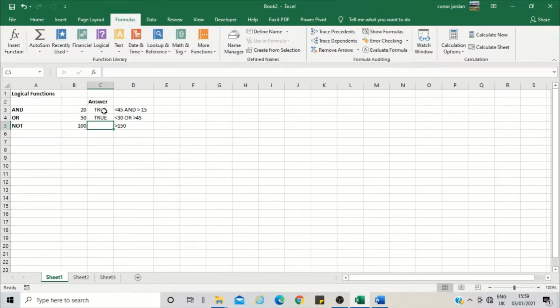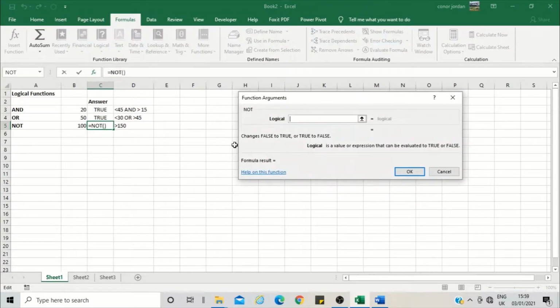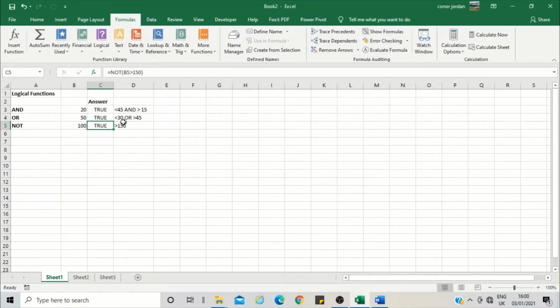So on the Formulas tab in the Function Library group, click on Logical, click on NOT. Now what we're trying to find is if B5 is not greater than 150, and click OK. And then it displayed a true answer.